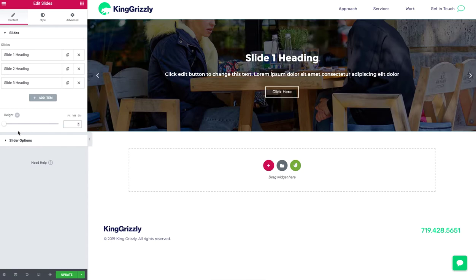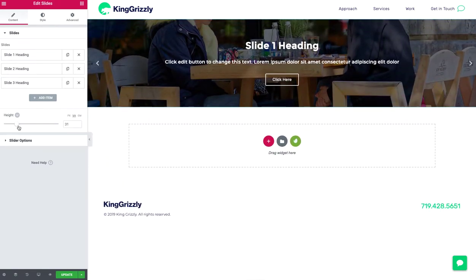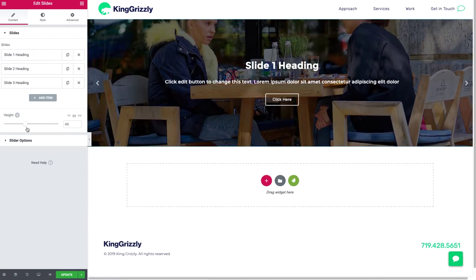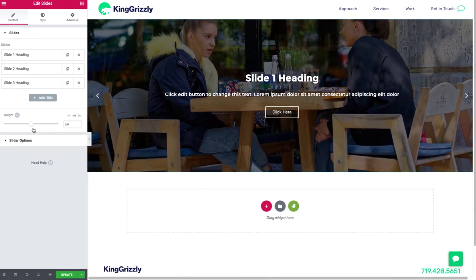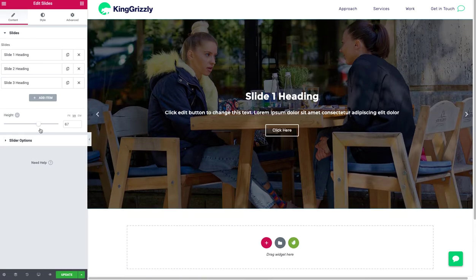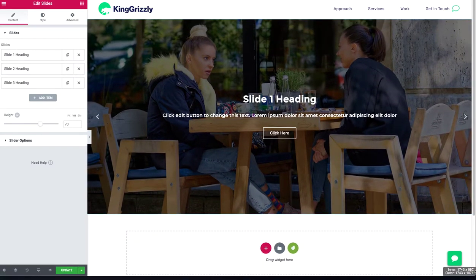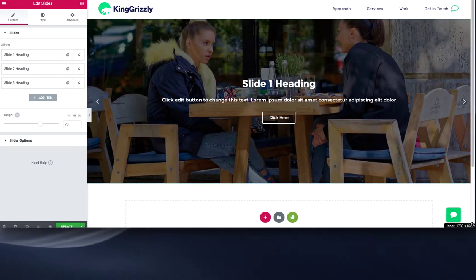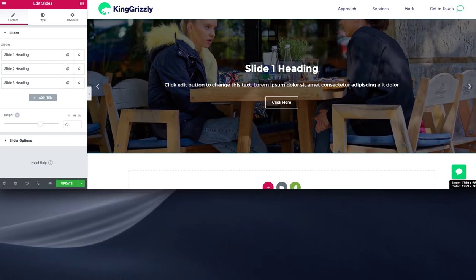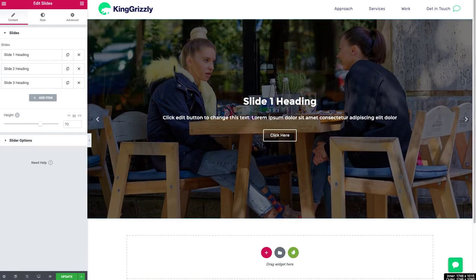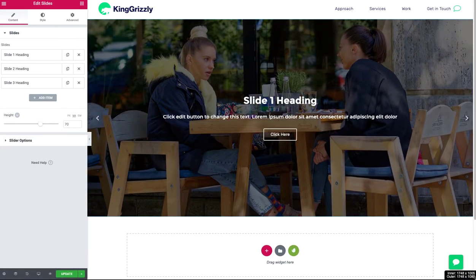There's a slider here, so there's 35% the height of my viewport. If I keep going to 50, what's nice about this is if my screen isn't as tall as this, the height keeps changing. It stays at 70% of the vertical height. I like that, especially on phones. So I tend to go with vertical height.